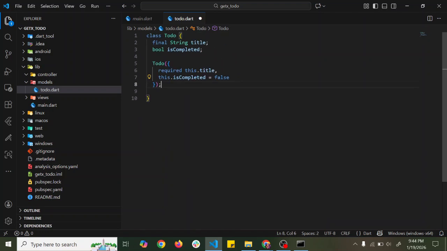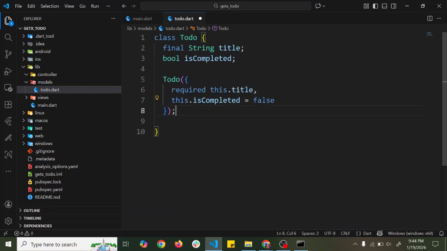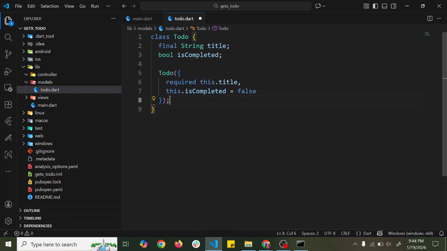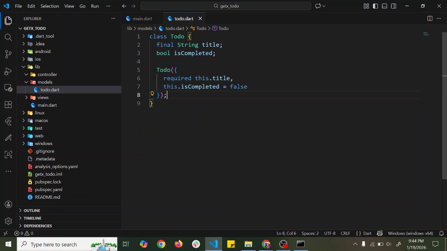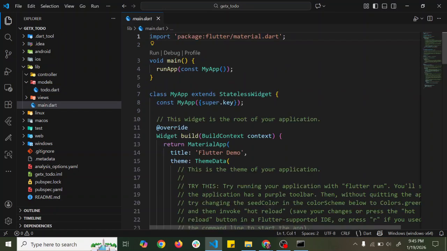Can I zoom it out for you guys a little bit? If you have difficulty watching this code, my code. Small change. Nice. So we got one basic model, like our to-do class that will define the structure of it. We have created a constructor, and this is quite good for us.